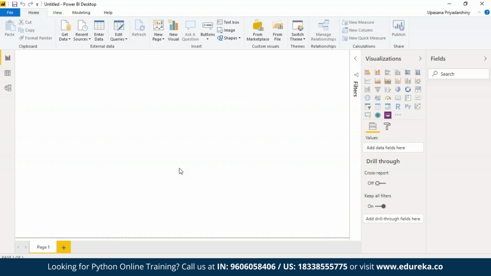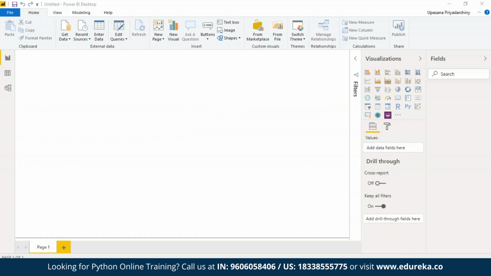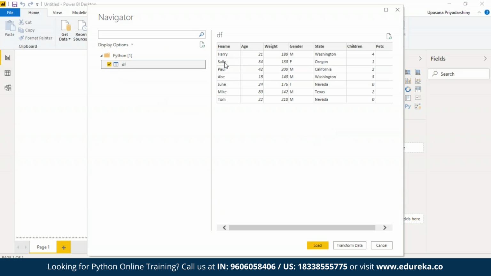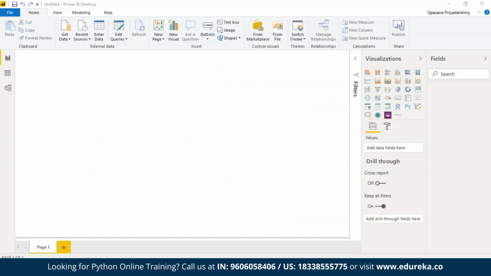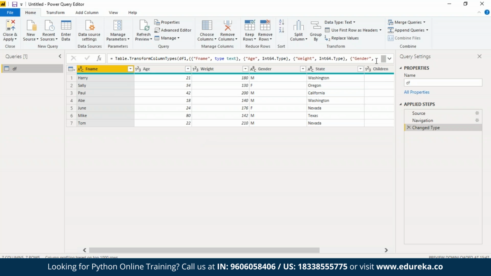So I'm going to do the same thing again, and this time I'm actually going to have some data with more dimension. Here I'm creating a data frame again, but this time I have more dimensions. I have names, age, weight, gender, state, the number of children, and pets as well. So I am going to click on OK and wait till it connects. Again, I'm going to select the data frame. As I had told you earlier, we have multiple columns this time. You can go on to transform data, which is going to open the Power Query editor, and you can see your table and make changes by adding to the query right here. We have a tutorial about this. You can go ahead and check that. I'll link that in the description box as well.